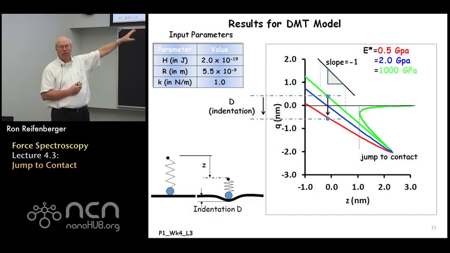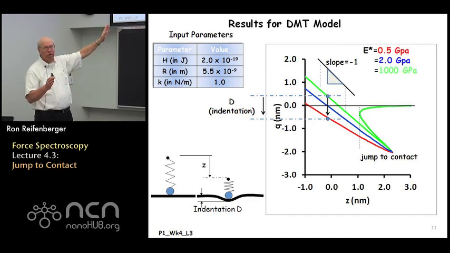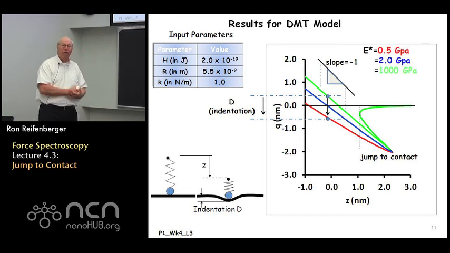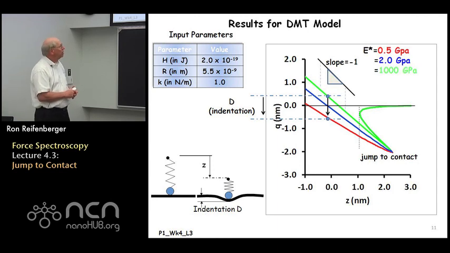Once again, Z equals 0 is an arbitrary number. It can be offset any way you want because you can't define Z equals 0 in these experiments. So you need some other convention to set Z equal to 0, and we'll talk a little bit more about that as the course evolves. But you shouldn't get hung up over that issue. It's just a parameter that you can't identify precisely.